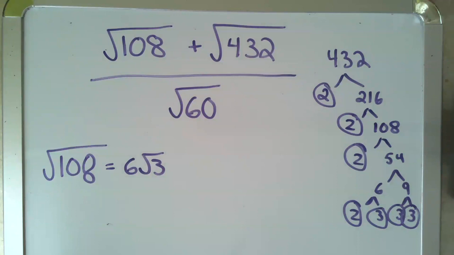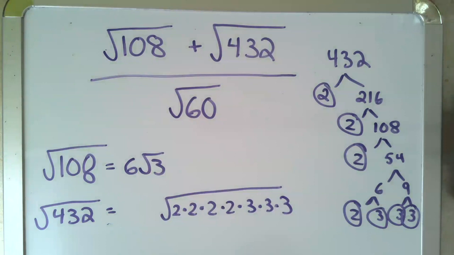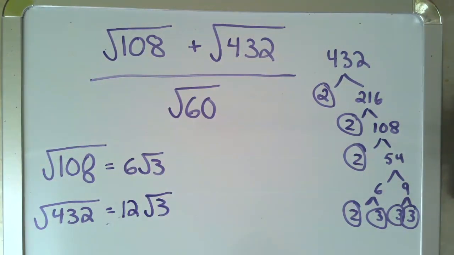Okay, so if I'm going to build my square root of 432 and start pulling things out. Okay, so I've put my 4 2s and my 3 3s under this square root sign, and now I can start simplifying. So 2 on the inside yields 1 on the outside. Here we go. 2 2s, 2 2s, 2 3s, and I've got a lone 3 left inside. And so that means that the square root of 432, well, I have a 2 times 2 times 3 on the outside. That's 4 times 3, that's 12. And I have a 3 left on the inside. So that is 12 root 3.